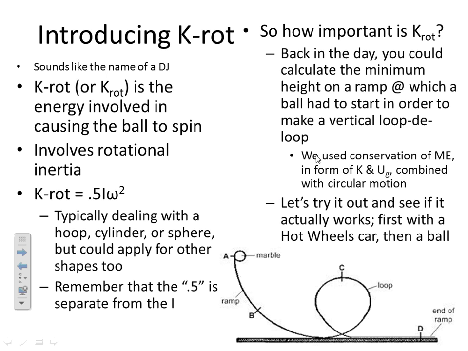Okay. I mentioned the whole sliding down the ramp, and we could easily do a calculation. Next time, I hope that we'll be able to do a similar activity with, say, a Matchbox car. Say, if I've got this loop-de-loop set up, where can I start this to make it go all the way around the loop? And you say, oh, I can do that. I'll use conservation of energy, just regular kinetic and gravitational, and I'll use circular motion, because I've got to figure out the speed at the very top, right? That shouldn't be too difficult. And that should work for a Matchbox car, but it won't work for, say, a marble. Okay, and hopefully we'll see why that is.